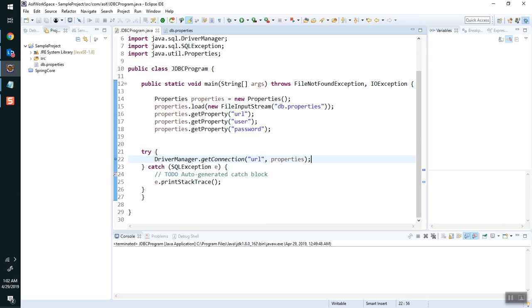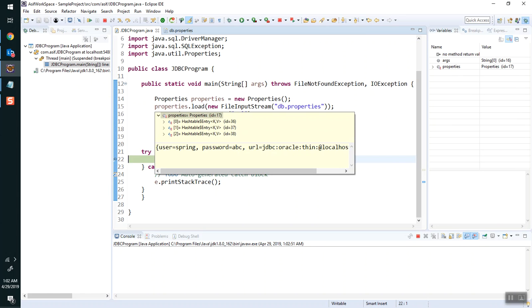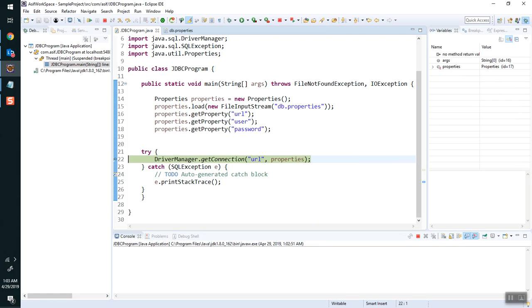I'll place my pointer here. So now it has run till here. Let me check whether it has loaded. Okay, it has loaded everything perfectly without any problem.